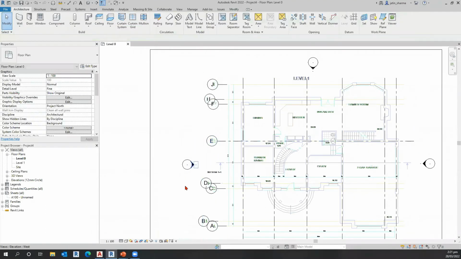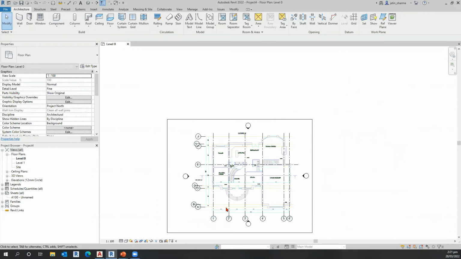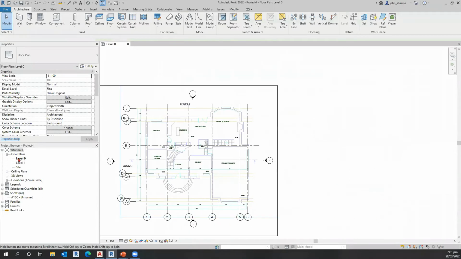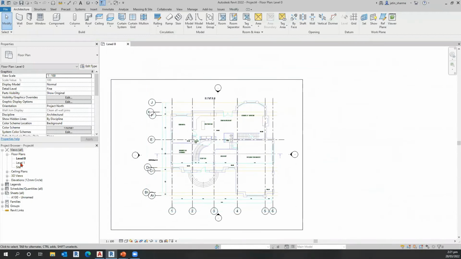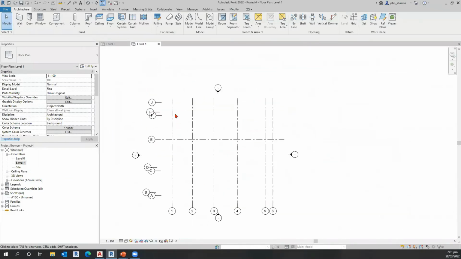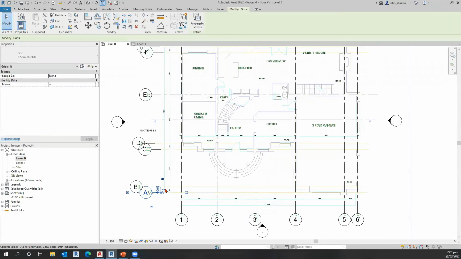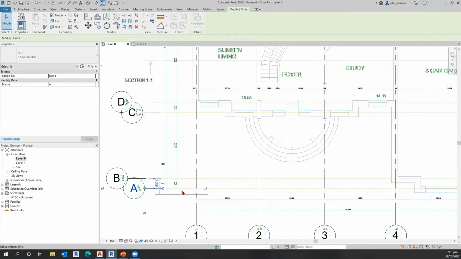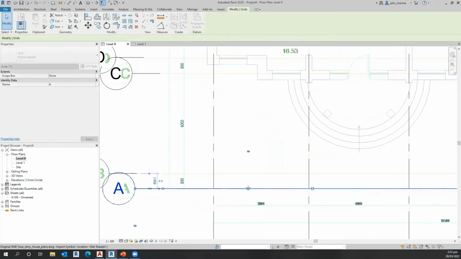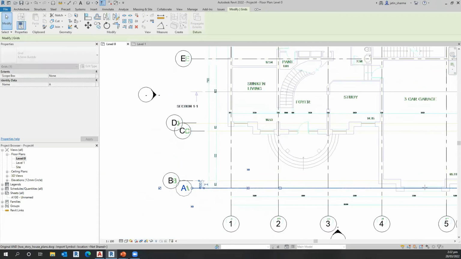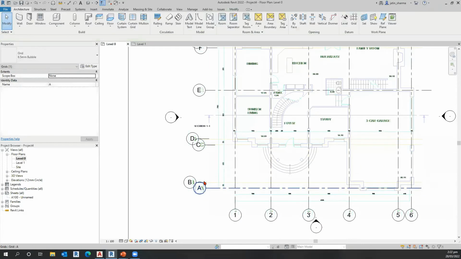The reason why I've done grid lines first is because when you do grid lines, they copy across all of your different views. So if I go to Level 1, we can see that my grid lines are here already. It's one of the easiest ways of beginning your actual design process inside Revit. So I might actually just bring this across too. Might just do a couple more.